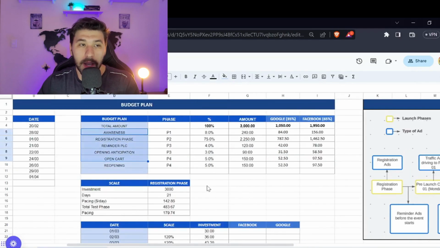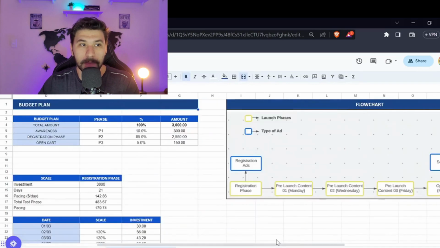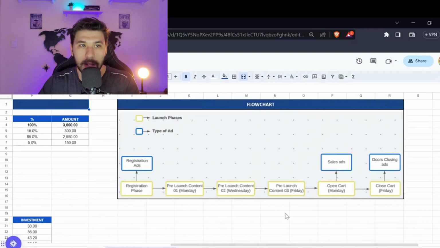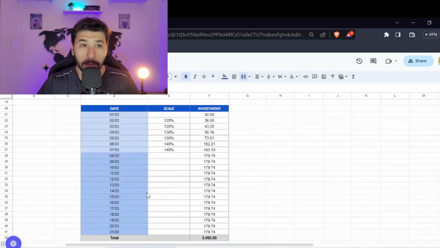If you are beginning on this, I created a simplified version of the budget plan with fewer phases. Since this is a launch strategy, you have a short period of time to run ads. So I've created this scale plan for you. Increase the budget during the days, which is a very important thing. If you scale your budget too aggressively, you can flop your price per lead. So as you can see here, this is my recommendation: not more than 40% a day, and I recommend starting with $70 at the maximum on the first day.